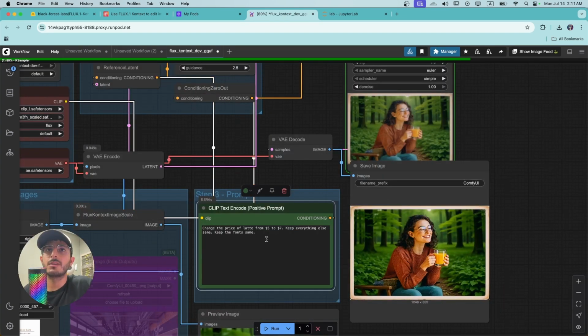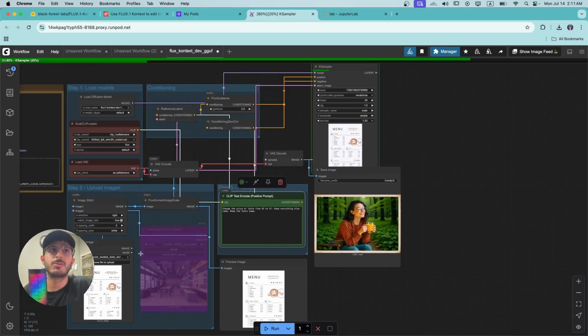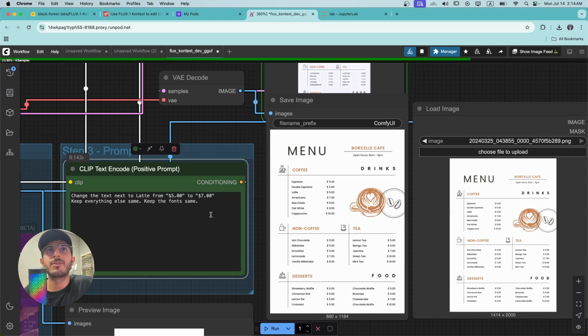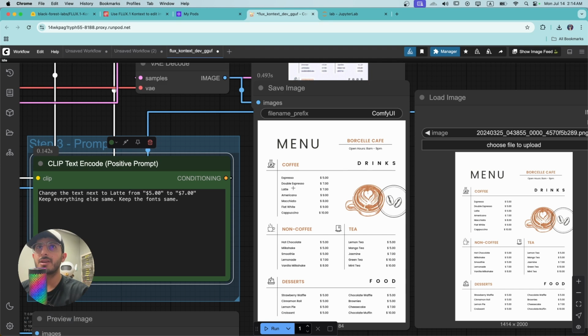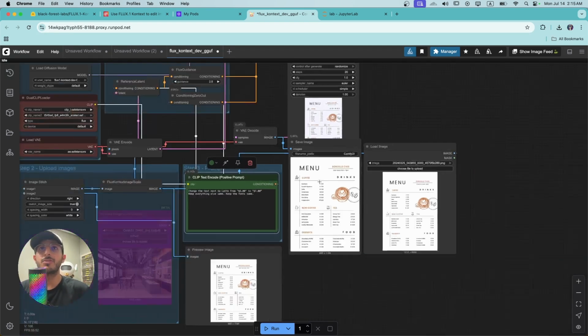Let's try to convey this to the AI. So I'm gonna write, this is the message I have given to AI, and let's see what we get as an output. So it's not able to do that. I'm gonna try to change the prompt. Okay, I have tried with a different prompt this time, and let's see if the model is able to understand the context better or not. And the model has changed the prices this time around, but it has changed it for double espresso and americano as well, but it also changed the price of latte to what we wanted it to be. So the context really matters a lot. As you can see from here, how you tell the AI what to do really matters a lot.